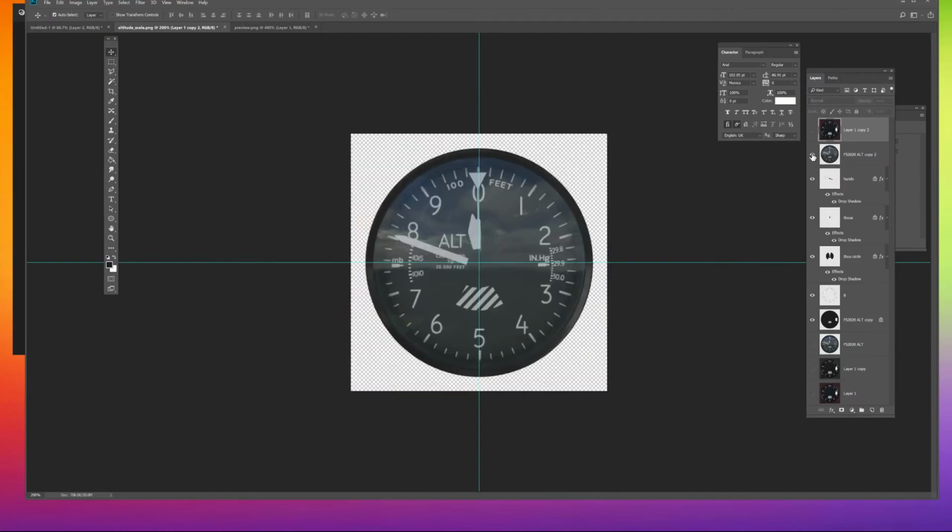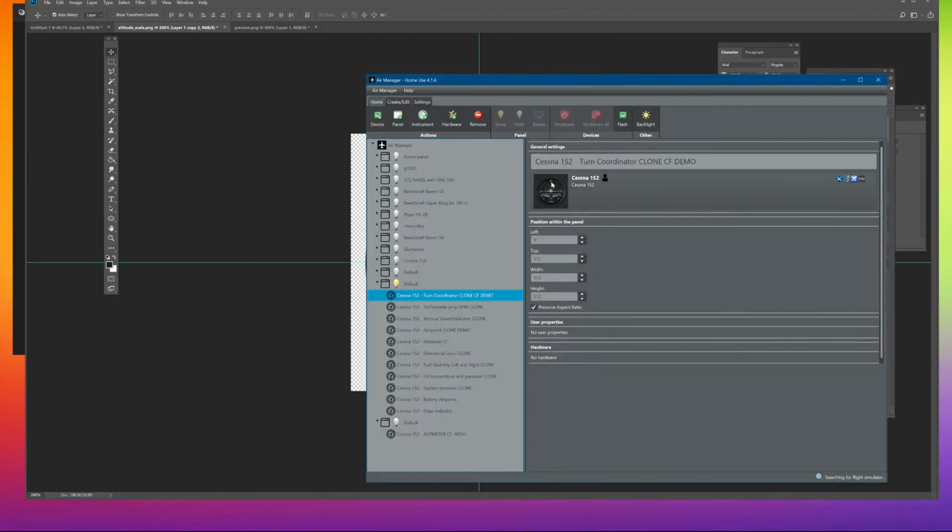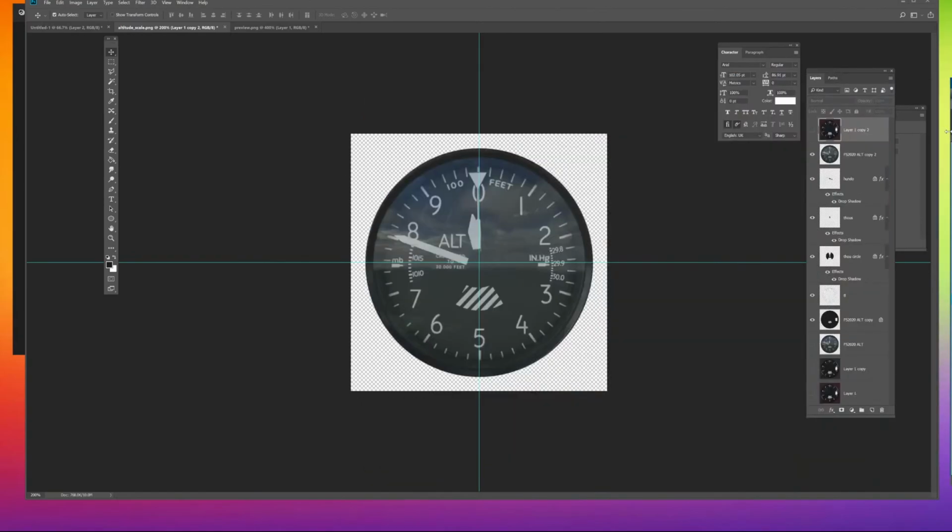And just to be clear, for anyone who joined, we definitely cannot do the millibars. In the airplane itself, the gauge is able to do millibars and so on. But what's happening is Air Manager, whoever builds these gauges, positions every needle and every piece to work specifically. All we can do is modify within the limits. If I try to do my own thing, it just won't work properly. So I'm just going to improve his graphics. This is not rebuilding or reprogramming the gauge. I'm simply graphically improving it.